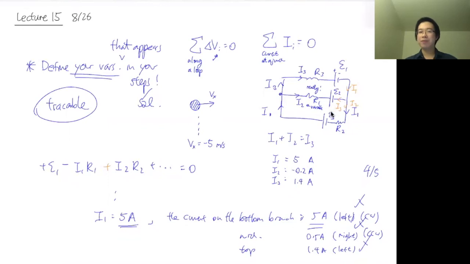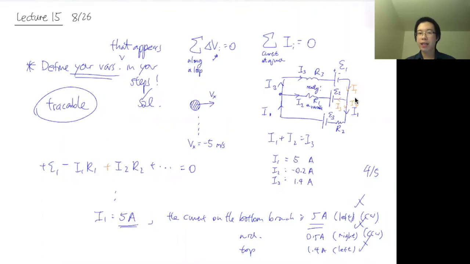But just the idea, if you see where we're getting at, is just trying to make it clear. But you're asking good questions on how do you make it clear. So for I2, for example, I would just say either it's going left or right. Another question is, if the current is positive, is it always in the clockwise direction? No. I think I answered that. It depends on how you define it.